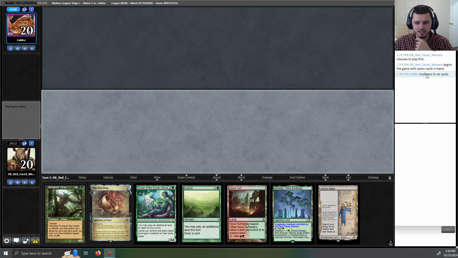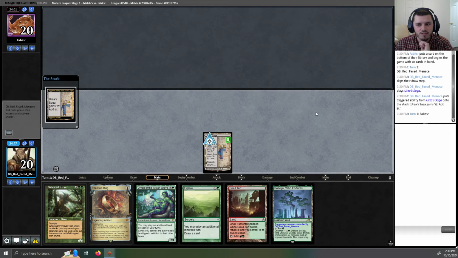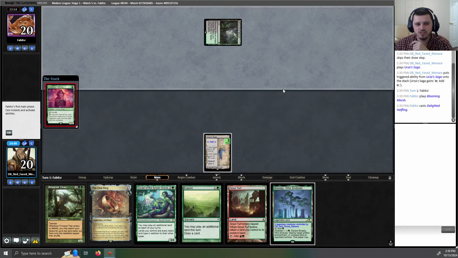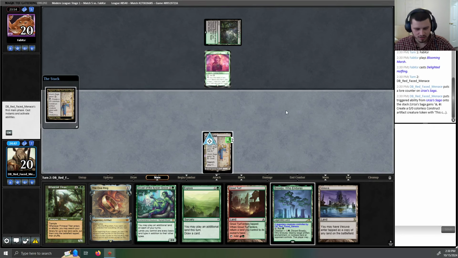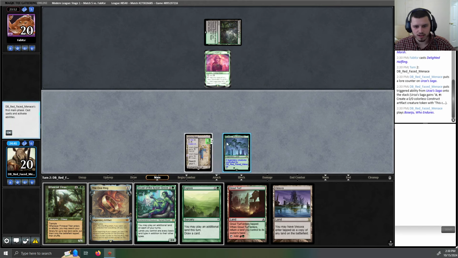Opponent mulligans to 6. All right, let's lead on this saga. See what our opponent's made of over there. Blooming Marsh. Interesting. And Delighted Halfling. So we're playing against a Yawgmoth. That's extremely interesting. I am going to explore into the Vesuvia saga here.